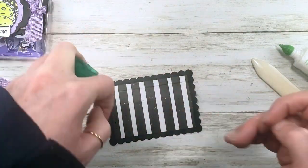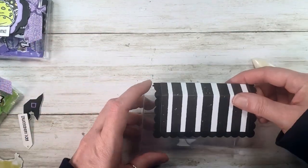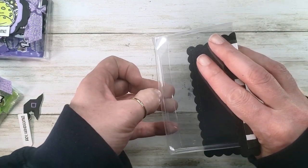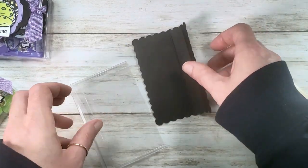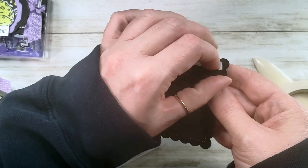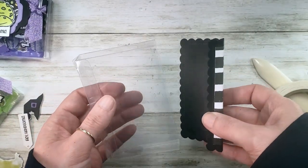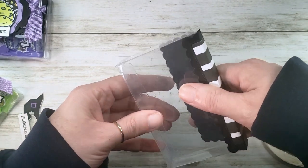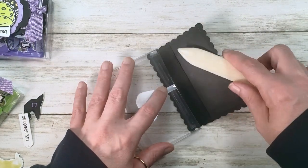Let's put our flap on the box. The front of your box is nice and clear; the back has the little flap, so make sure you glue the lid to the back so the front stays clean. Run a line of tear-and-tape along the edge of the smallest five-eighth-inch panel. Fold it like a lid, slide your box in, make sure it's centered left to right, then touch it so the adhesive grabs on the back. Turn to the front side and use your bone folder to really secure the flip top.